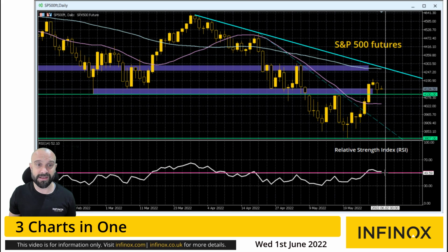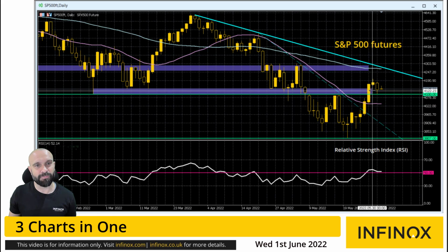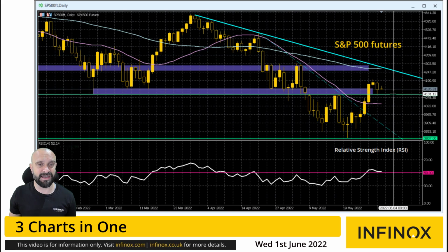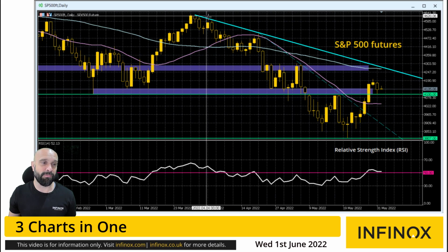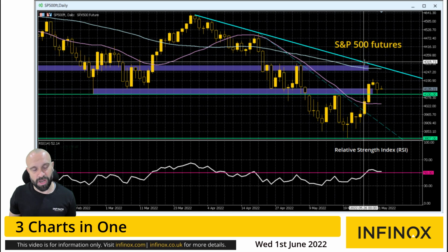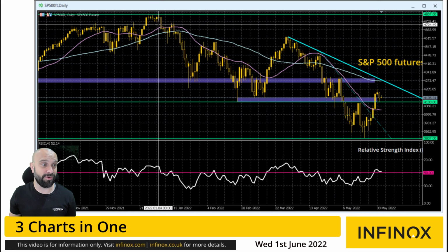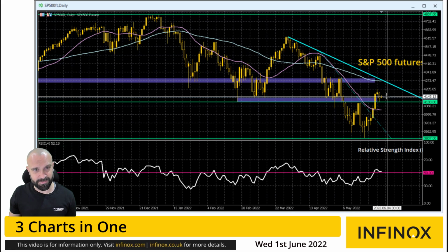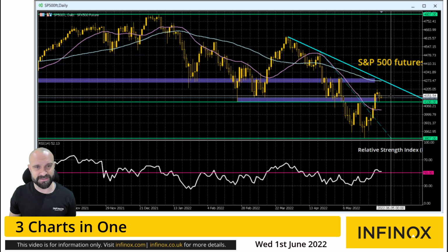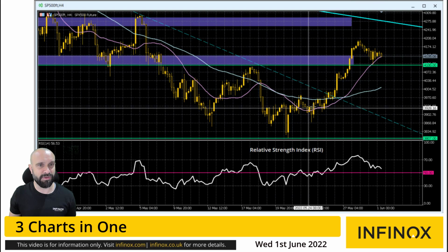So it's an important support to hold. And the RSI is still above 50. So just hanging on to this recovery at the moment. But it needs to continue to hang on to 4,100. If that breaks to the downside, then that starts to turn a little bit more negative, considering we've been playing this realm of lower highs and lower lows on S&P futures for a while, well, throughout 2022 really. And this could again just be another recovery into resistance that then falls over. So 4,100 is key on this S&P futures chart.